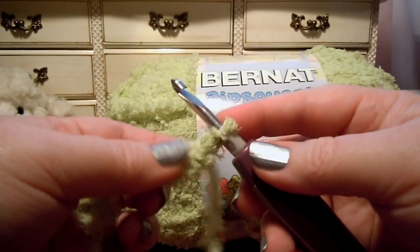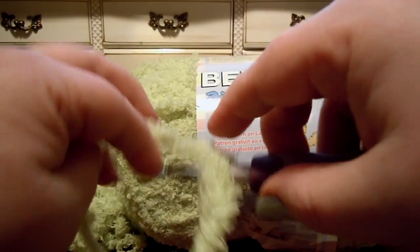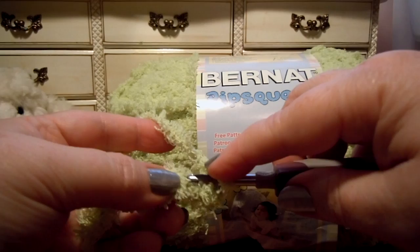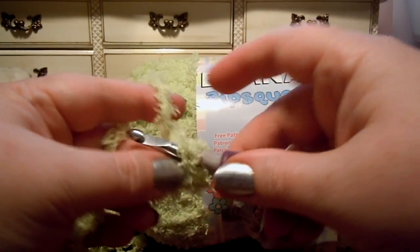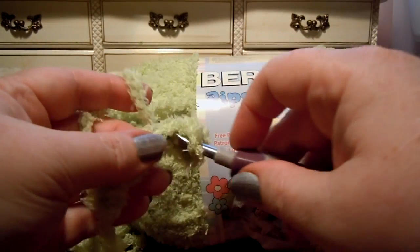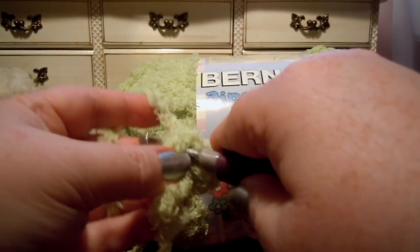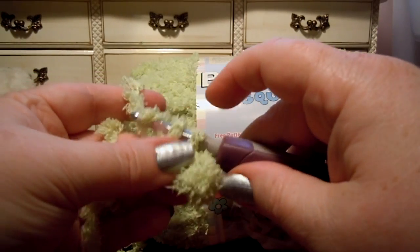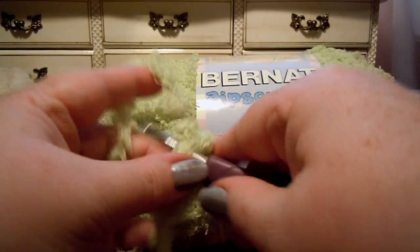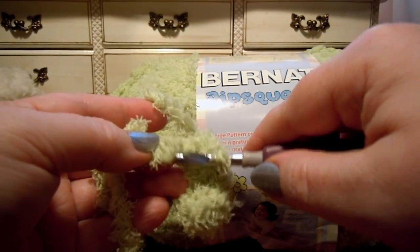So the hard part is finding the stitches now. So you just kind of have to guess, I think. With crochet it's harder to work with because you can't see the stitches at all. So you just guess. You just feel it and you just dig in. So that's what I'm doing. I'm just guessing. I have no idea if I'm doing this right or not. I'm just coming out of different ways and sticking the hook in there. I would think it would be easier the further up you get in the fabric, but we'll find out in a second. Because the stitches are just invisible.